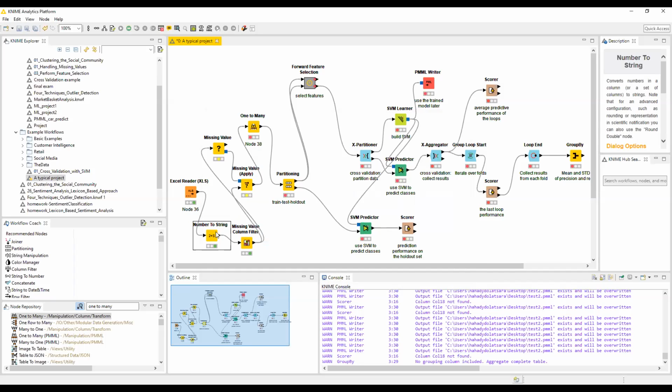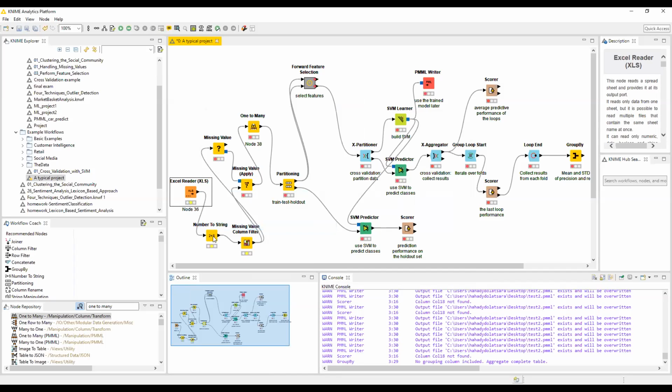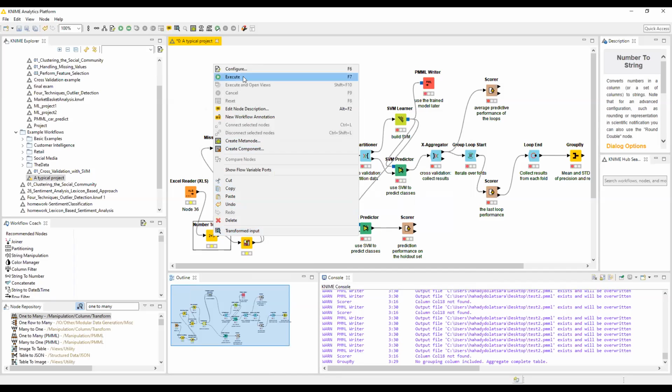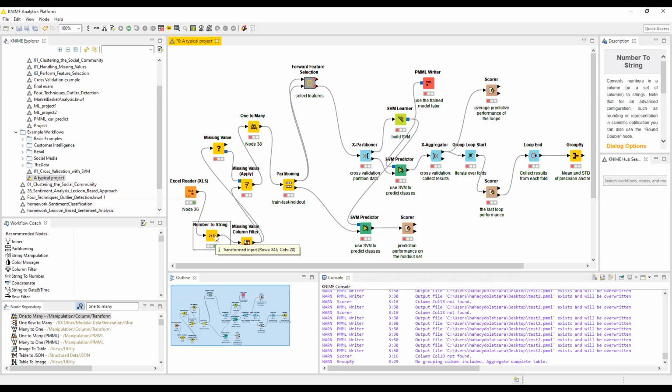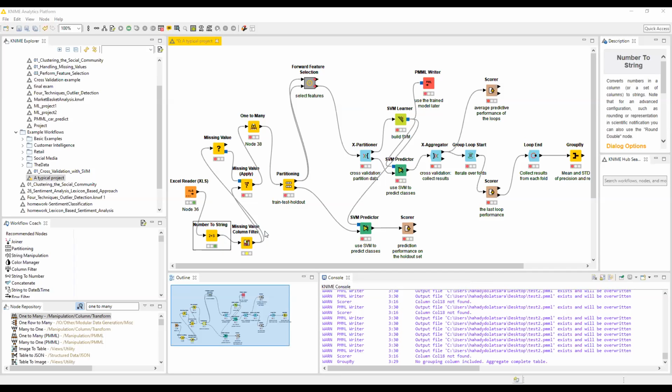Let me reset first. Then I go to this one, execute. Let me right click. Now I go to transform input, second column. Now column 12 is a string, so good to know.